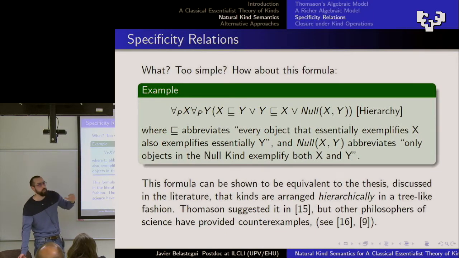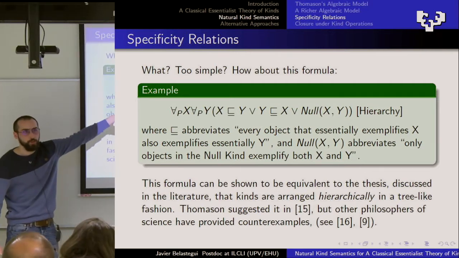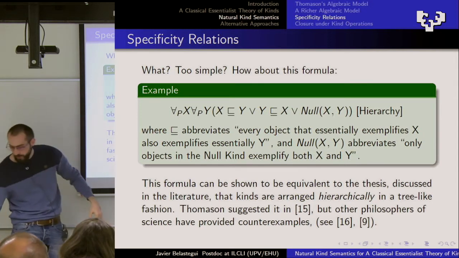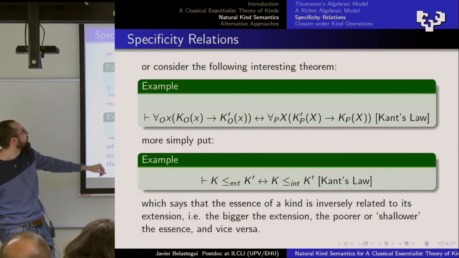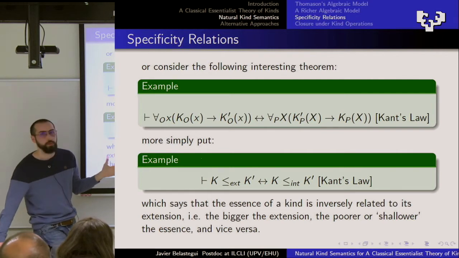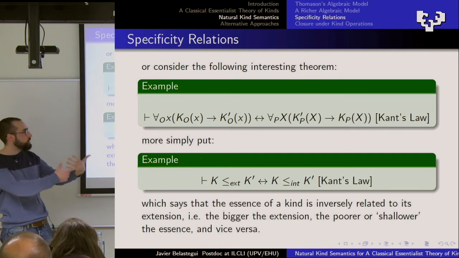with the axioms I gave you, if you take these axioms, the following formula is not valid, and by completeness is not a theorem. And you can check for counterexamples. This would be literally a counterexample, a model counterexample. But there are some formulas that are theorems. And these formulas are also about these species-genus relations.